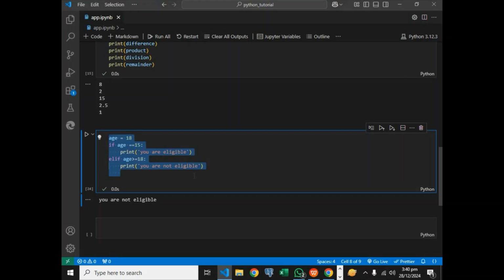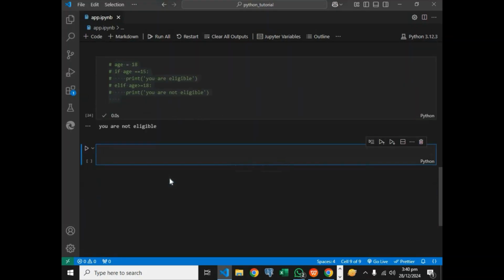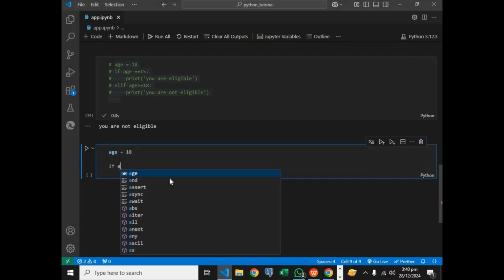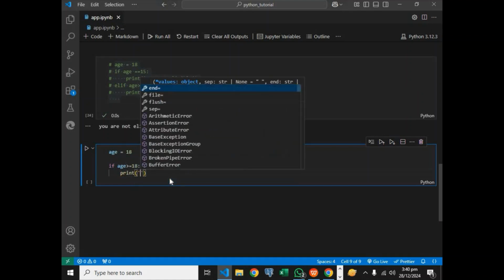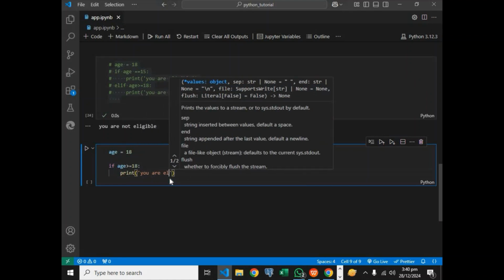Let's comment this. Let's come here and say a variable is age equals to 18, and we say if age variable is greater than or equals to 18, what do you want to do? Say print you are eligible.